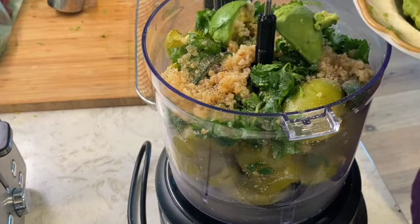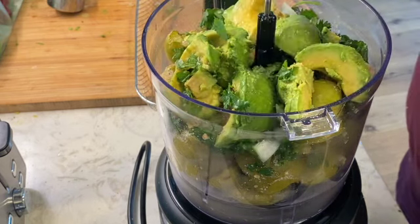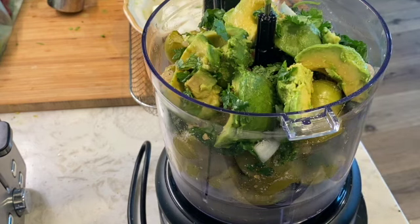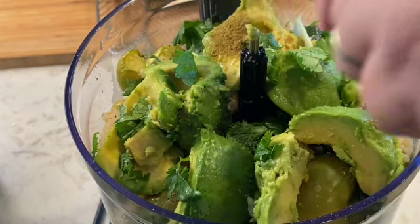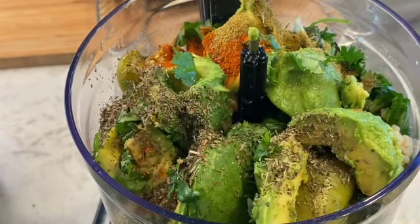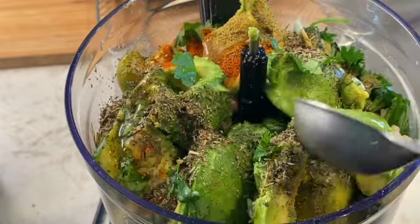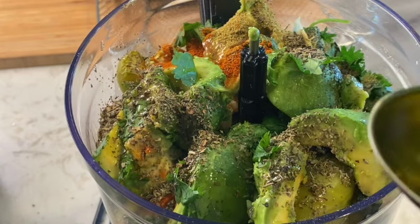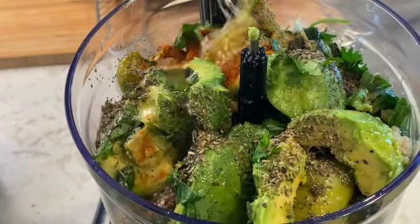For this part, we're going to put our avocado — spread out. This already smells good and we haven't even done anything yet. We are also going to put about a teaspoon of cumin, a teaspoon of paprika, and a teaspoon of ground dried oregano. And two tablespoons of olive oil — this is organic olive oil, but any kind will do. You can also use vegetable oil if you don't have olive oil. And two and a half cups of cold water. I'm not going to set it on blend — I'm just going to pulse it.